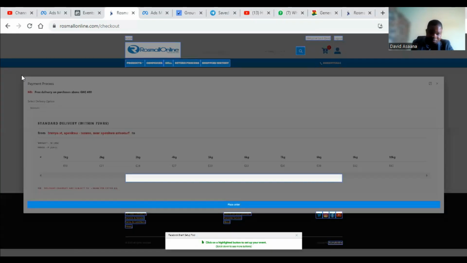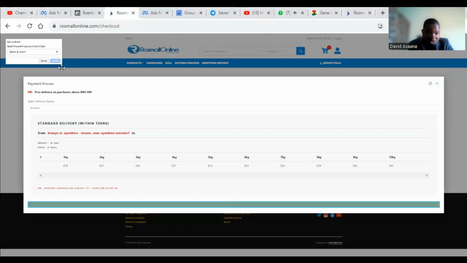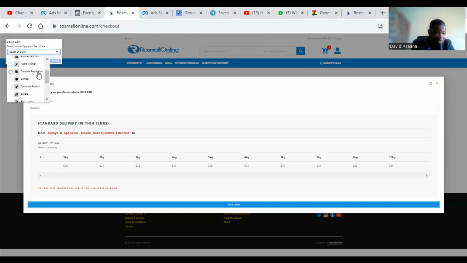So I can decide to click on place order as either a purchase or a complete registration. But complete registration normally will be if someone needs to apply for something. Because this one is an e-commerce, there are two ways I can track for the purchases.